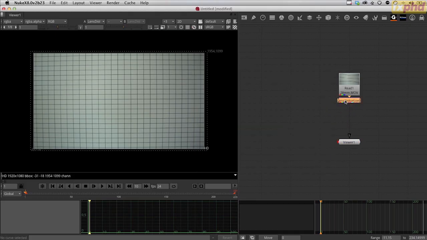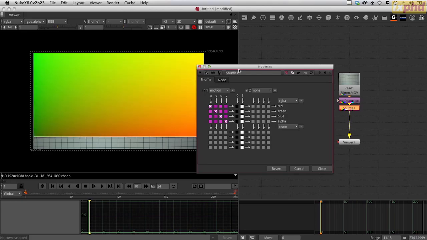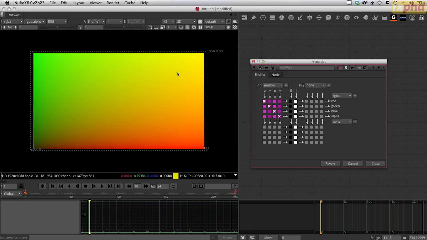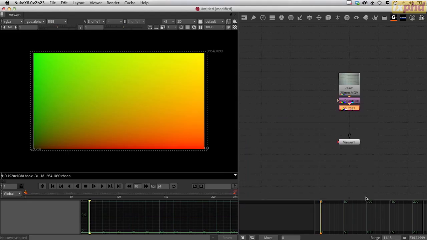Now I'm going to add a shuffle node, and I'm going to say take the motion, and you can see here this is the UV map that the lens distortion node has created. So I'm going to just say red and green. I'll keep it this size for the time being.